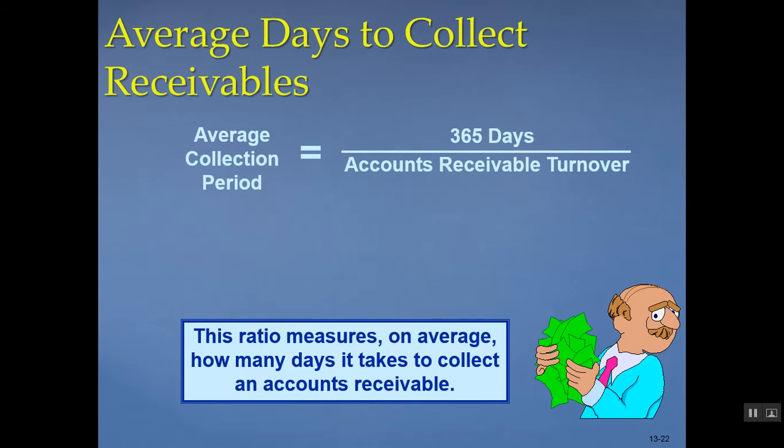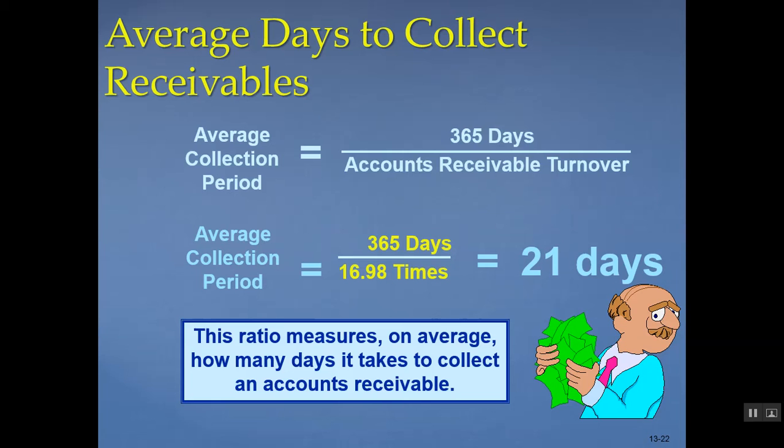Then we can take our accounts receivable turnover to calculate our average days to collect receivables. You're going to take 365 days divided by the accounts receivable turnover, and here we're looking at 21 days. So on average in 2018, they were able to collect those receivables every 21 days. Is this good or bad? Well, we need to understand their collection policy. If their collection policy is net 30, then this would be good because they're actually collecting their cash sooner than the 30 days that they tell their customers they need to pay.